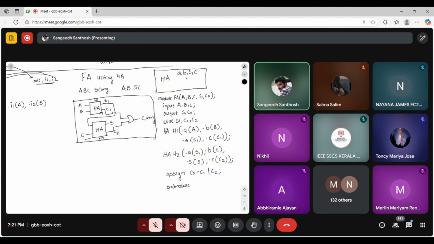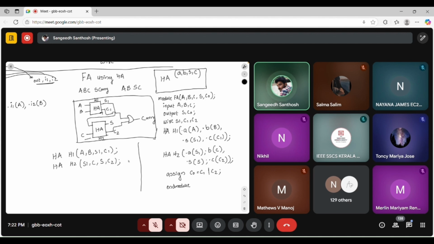Then like A, B, S, and C, you can write H1, A, B, S1, C1, HA2, S1, C, S, C2.